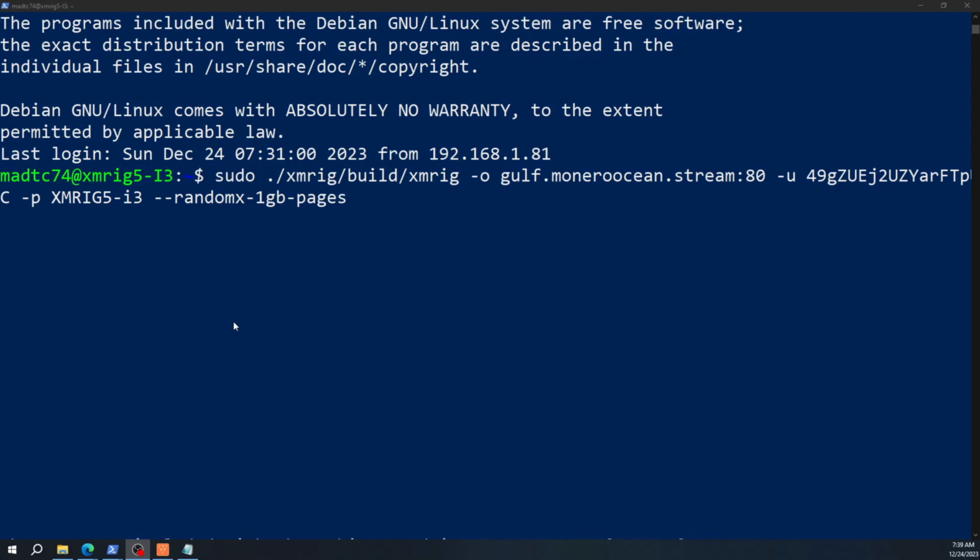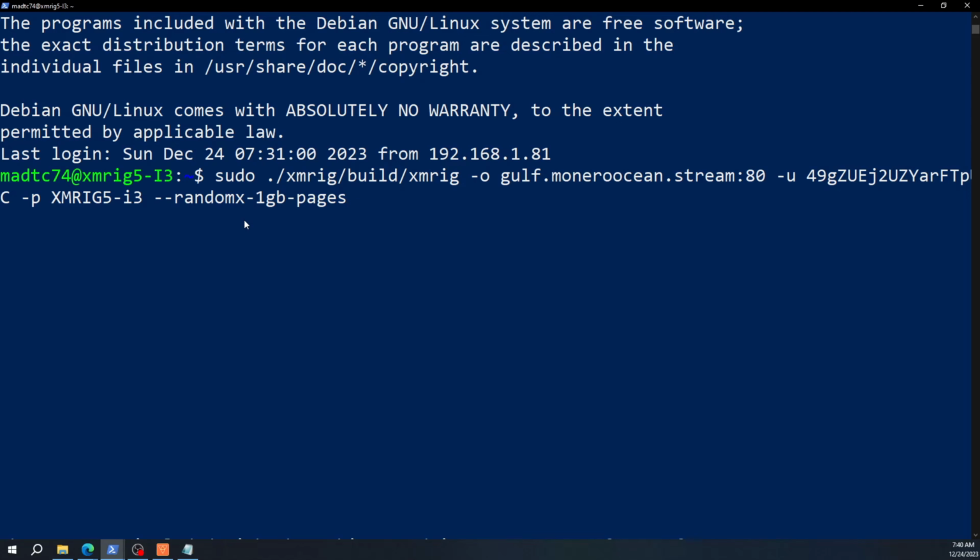All right, so we'll log back in, and what I want to show you here is our typical command that we have been running, but I added this --randomx-1gb-pages in my line. What that's going to do is double ensure that we use the 1 GB pages.